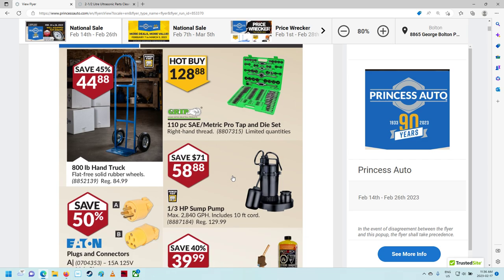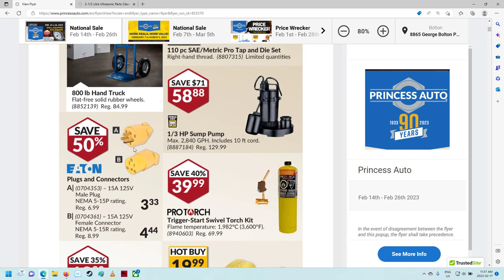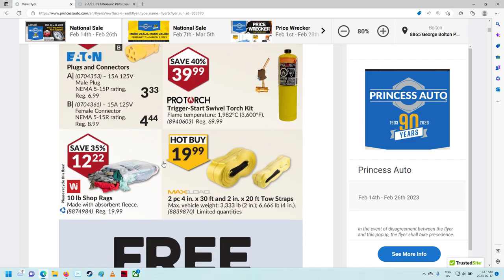Tap and die set. Submersible pump. These are Eaton's, but some of their plugs that they sell — very questionable quality. Some of them could be a little better; the plastic's kind of different on them or something. Maybe the plug part's fine. I've got the one 220-volt plug on my air compressor. One of these pulled right out because it's like a twist — you twist it and lock it, and it ended up pulling. This whole thing kind of half pulled out. I don't like that.